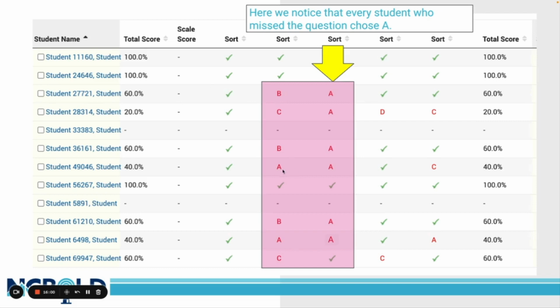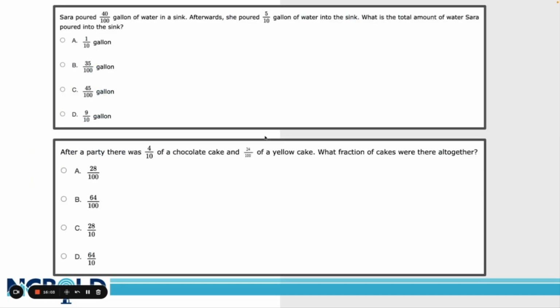I can see I had 2 students choose A, where we got 1/10, which lets me know that they did change denominators. So they would have changed this one to 4/10 and 5/10, but they subtracted the 5/10 minus the 4/10 to get the 1/10. So they know how to convert the fractions. They just struggled with whether they should add or subtract. So they might need practice with breaking down word problems and when it asks for total amount, what that means.